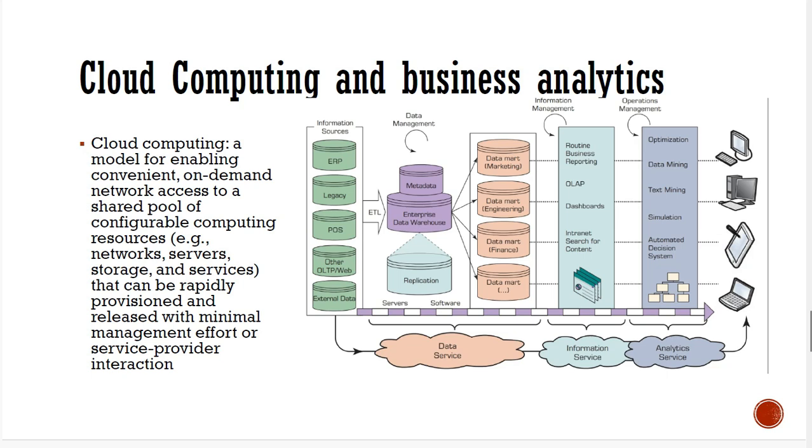Cloud computing and business analytics are emerging technology trends that business analytics users should be aware of. Cloud computing. NIST defines cloud computing as a model for enabling convenient, on-demand network access to a shared pool of configurable computing resources. Cloud computing is a style of computing that is dynamically scalable over virtual resources provided over the internet. Users need not have knowledge of it or experience, but understand.